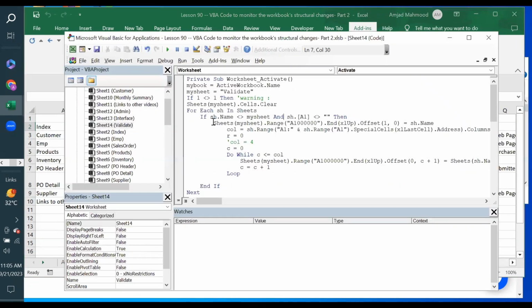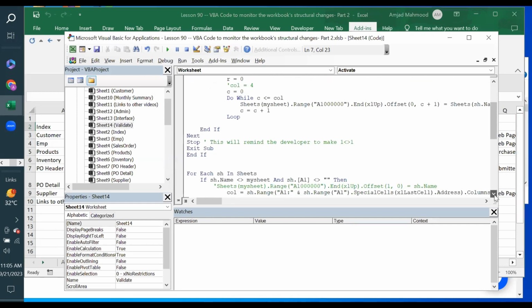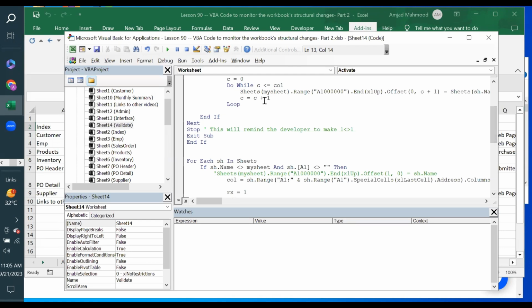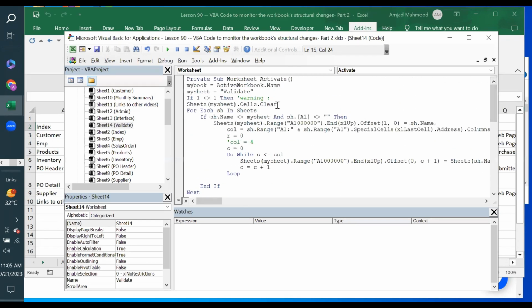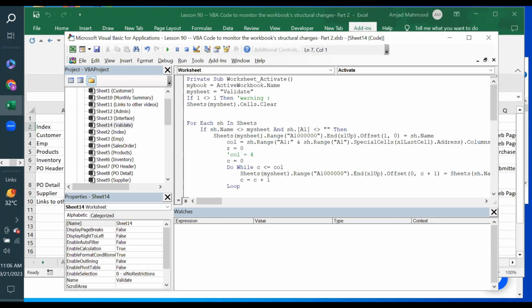We go and see. So it is checking that A1 is not equal to blank, then write it down. The same thing is when it is validating. This is for populating the structure into the validate sheet, and this portion. So let me write it for your understanding that this loop is for populating. We use the following loop.